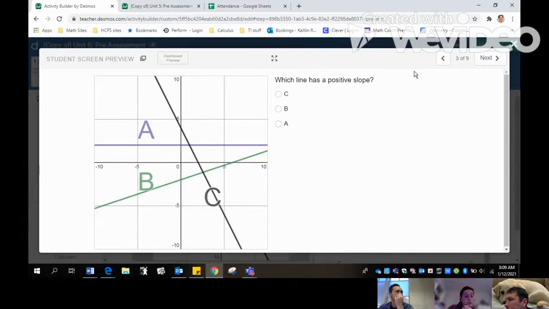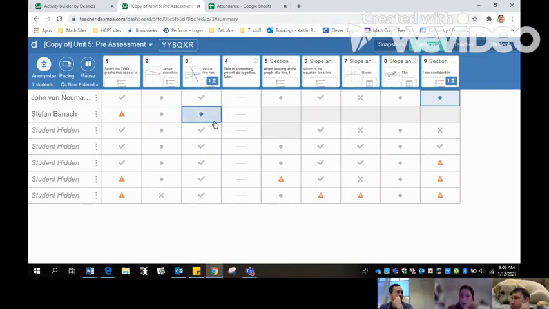Now, there was something that I did with the bounds. Right now, it's a standard window going from -10 to 10 and -10 to 10. We've got these 3 lines, which have a positive slope. So C is wrong, B is a dot, A is wrong. But if you notice, I made a check mark appear.